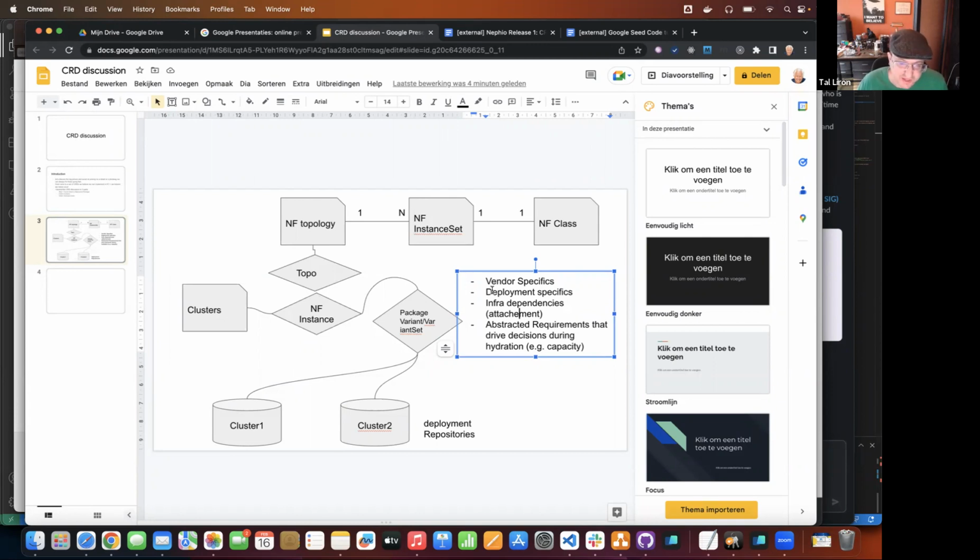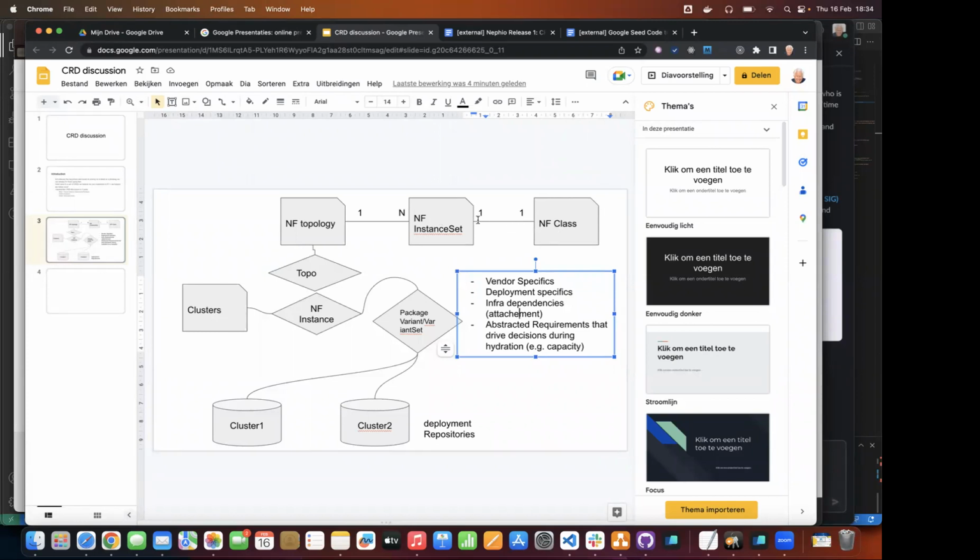The idea that NF class would be something like a UPF, right? Which would be very bare bones basic, right? But then we can allow for vendor extensions, right? So yes, the NF class could point to, go ahead. Yeah, so that's what indeed, so I've put that back here. Steven wants it back here. So that's a discussion we need to have, is where does that go?